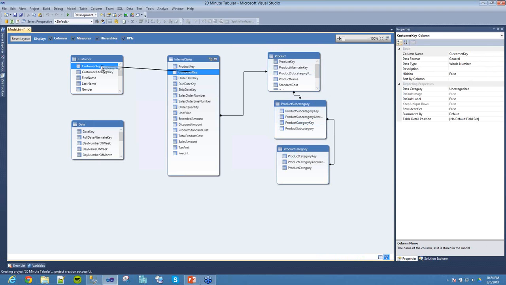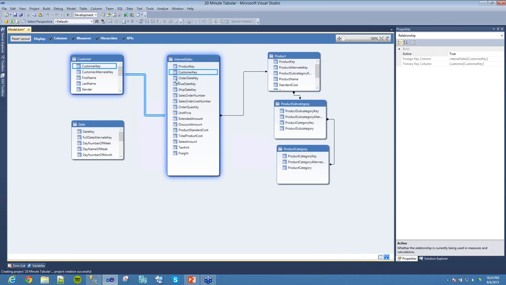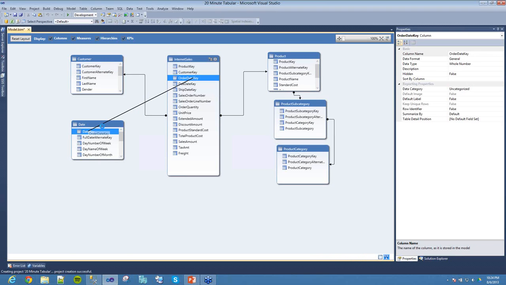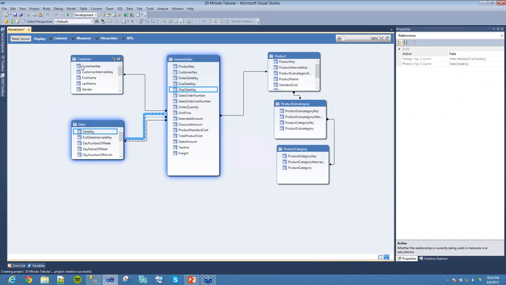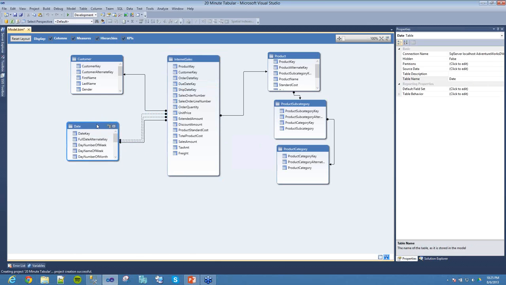It's also probably important to note that your data model can only have a single column-to-column relationship defined. It can't be a composite relationship. Like I can't have customer key 1, customer key 2, and then customer key 1, customer key 2, and that defines the unique relationship between these two tables. It has to be a single. So this is definitely another reason to use surrogate keys in your data model.